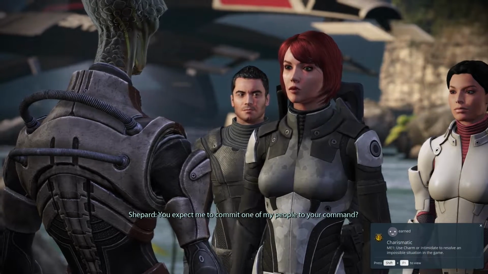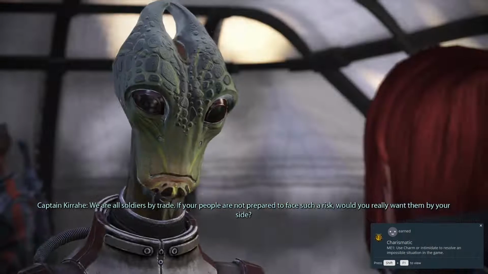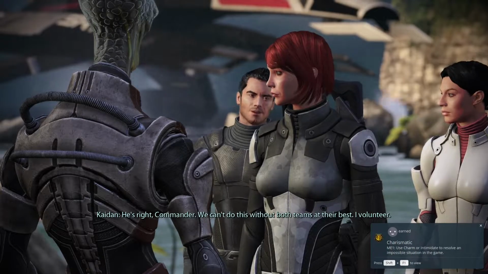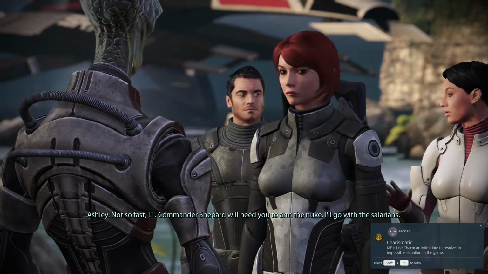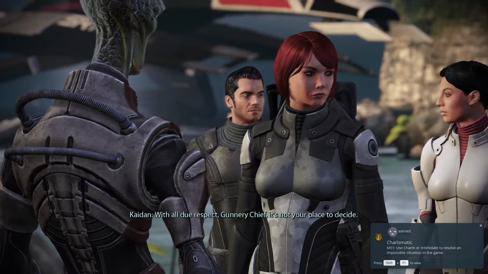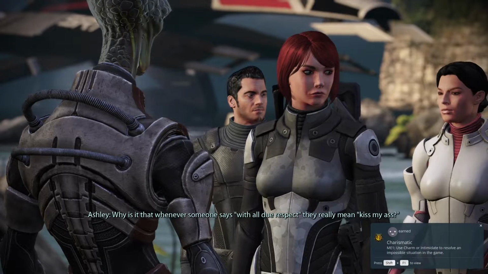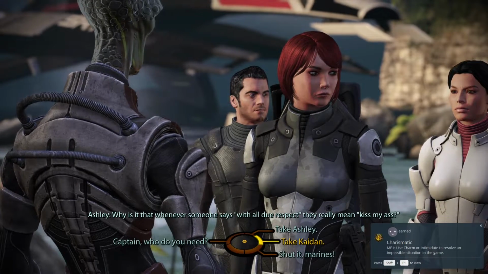You expect me to commit one of my people to your command? We are all soldiers by trade. If your people are not prepared to face such a risk, would you really want them by your side? He's right, Commander. We can't do this without both teams at their best. I volunteer. Not so fast, LT. Commander Shepard will need you to arm the nuke. I'll go with the Solarians. With all due respect, Gunnery Chief, it's not your place to decide. Why is it that whenever someone says, with all due respect, they really mean kiss my ass?